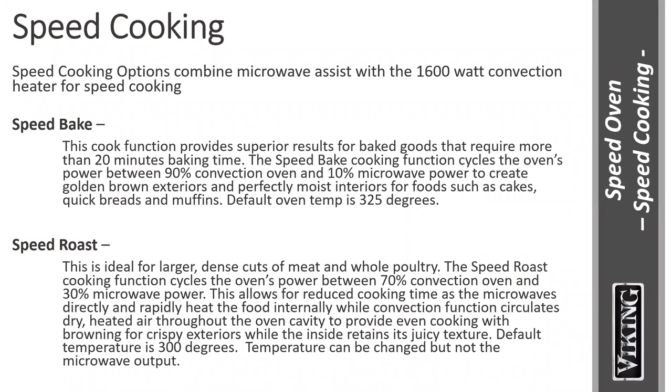So notice here, the speed bake, this function provides superior results for baked goods, okay? These are the things I love. These are the cookies, the cakes, the breads, those sort of things, for things that require more than 20 minutes of baking time. Now notice this, the speed bake cooking function goes between 90% of the convection oven and 10% of the microwave. You don't have to do anything. It's already engineered and programmed that way.